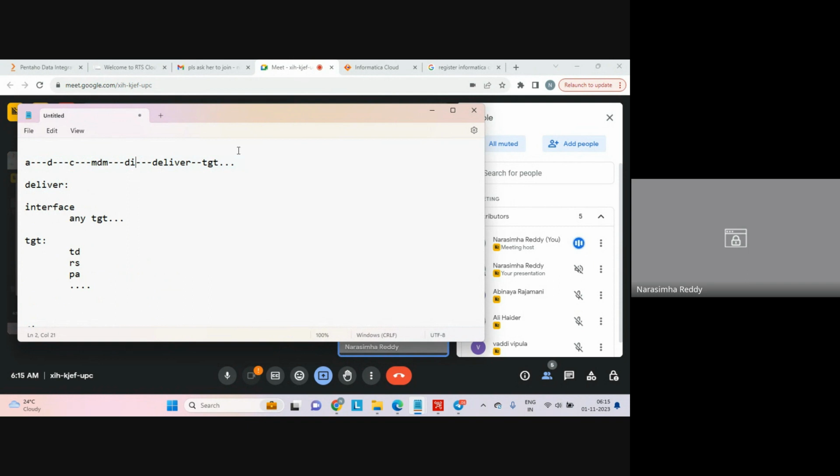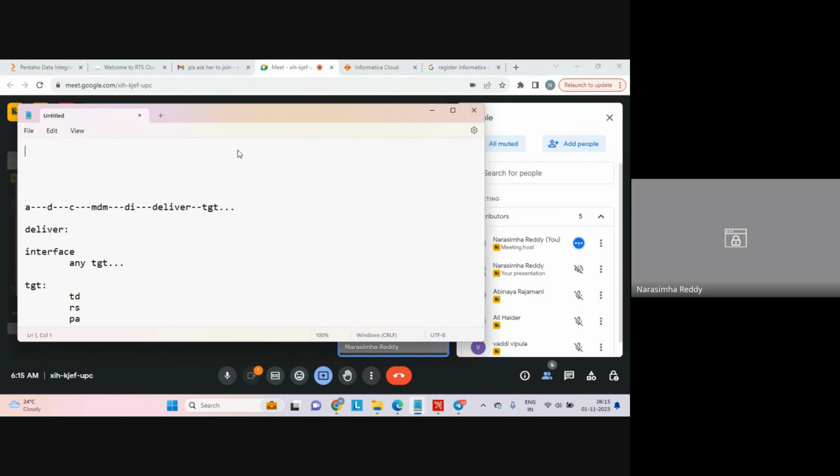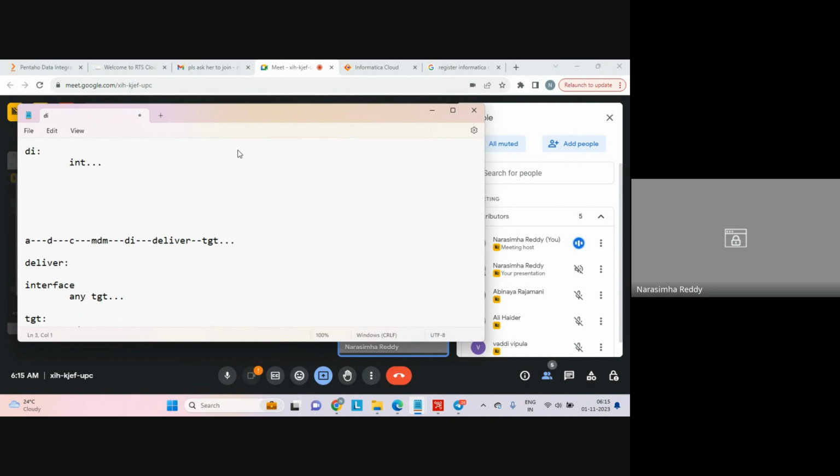Now let us start getting into what I call DI specifics. See, DI, as we all know, is where we perform integration operations, which include lookups and so on. Anyway, we'll get into that. But to perform that, there are two ways. One, on-prem, or we can say local. Second, in the cloud, right?